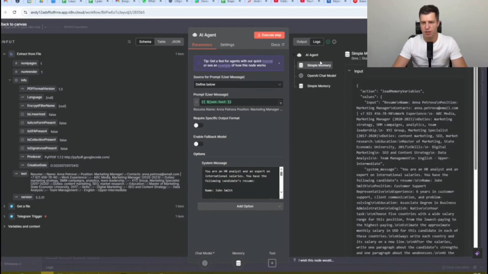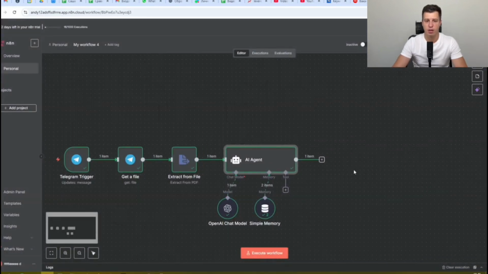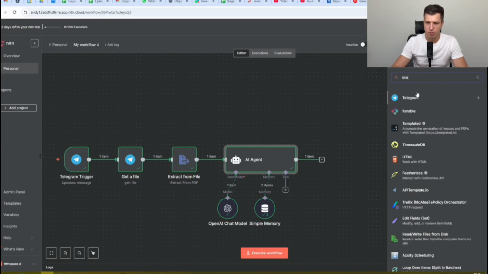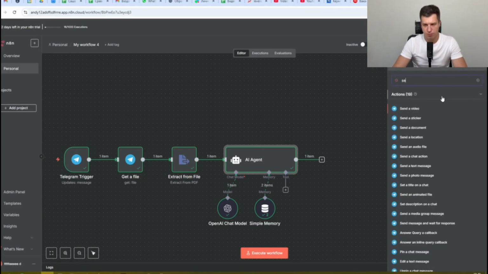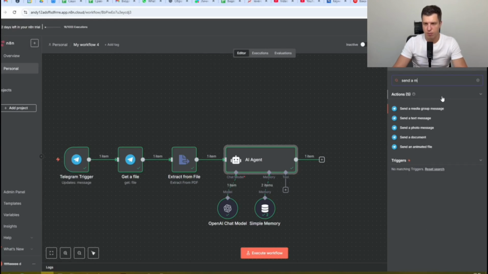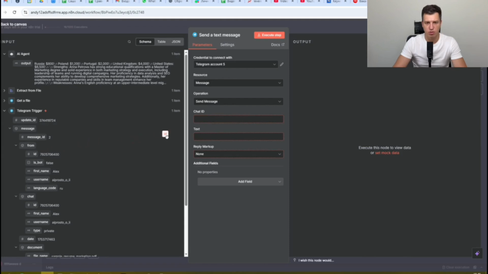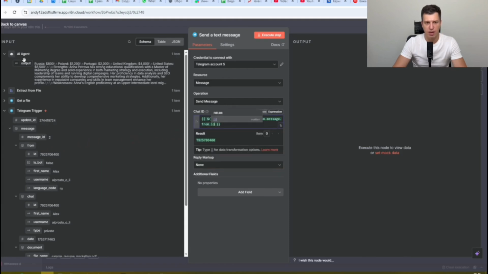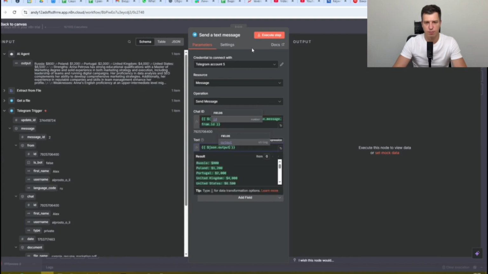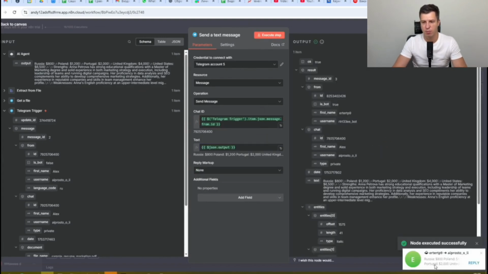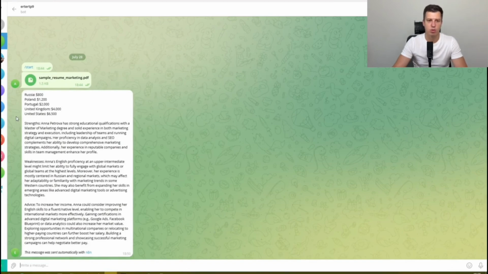Like this. But this format isn't very convenient for us, so we need to connect Telegram to receive the message in a more user-friendly way. Let's do that. Telegram. So for sending the message, here again we need to insert the ID of the recipient. And the sender is the person from whom the message came, and the text is what was passed to the recipient ID. Let's test the step, because we immediately get a response. So we sent a simple resume, and here we get options for which countries. But that's what I showed you at the beginning.